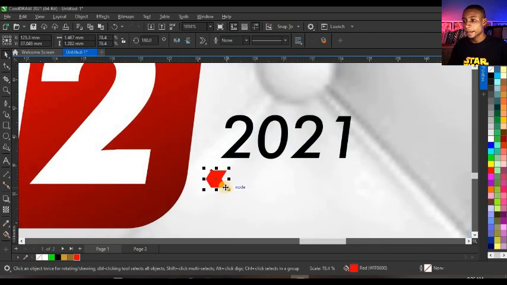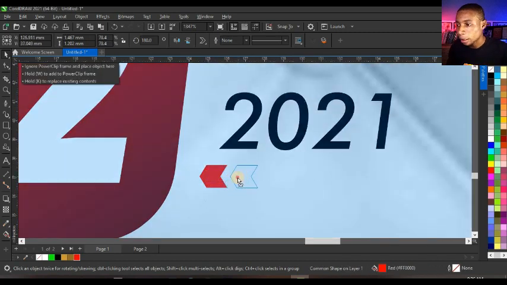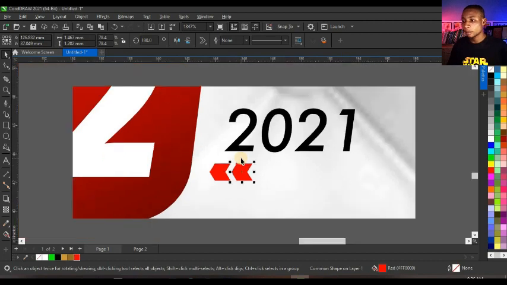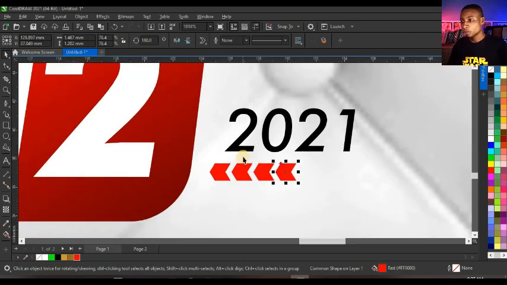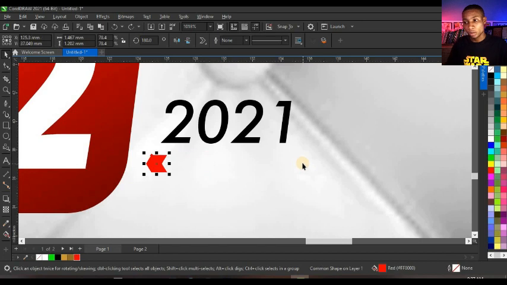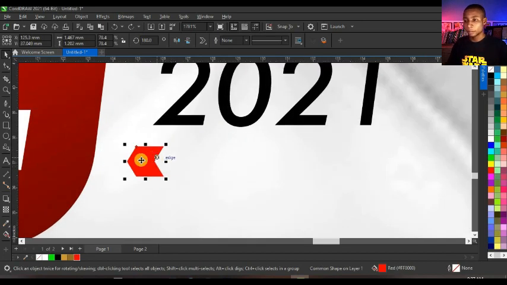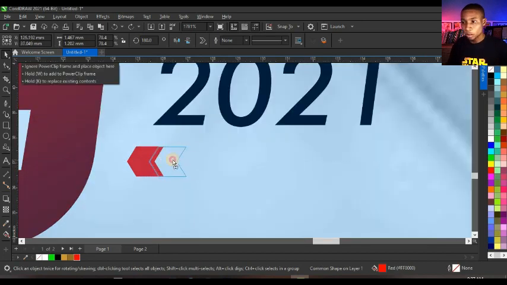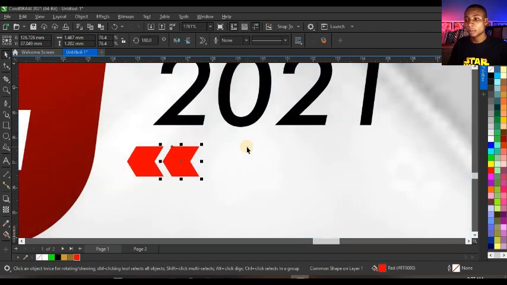You can reduce this again, press Ctrl and hold and bring it here, right click before you leave, and press Ctrl D to duplicate. Okay, there is a particular trick about this. Now, while I had them on a straight line, I'm going to close this off, then do this again. Press Ctrl to make sure it's on a straight line. If it's not on a straight line, you will have a wrong duplicate. Okay, so you right click to duplicate.